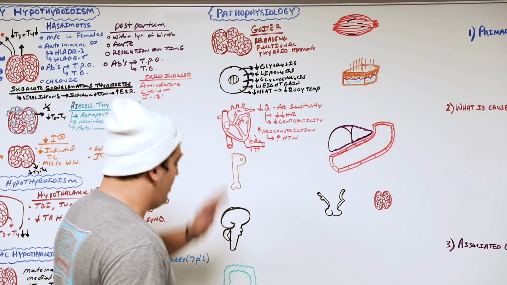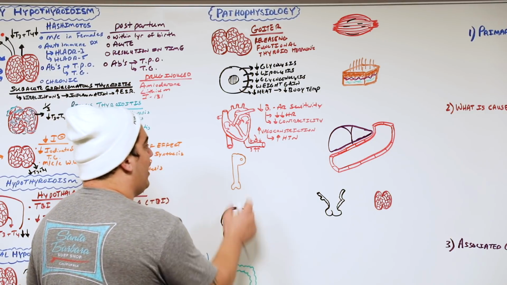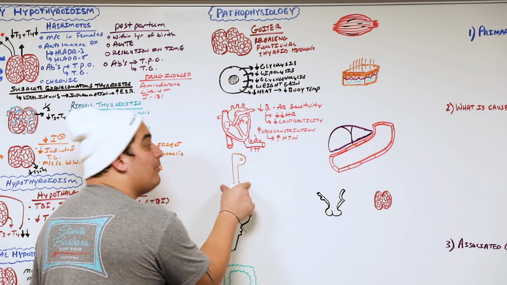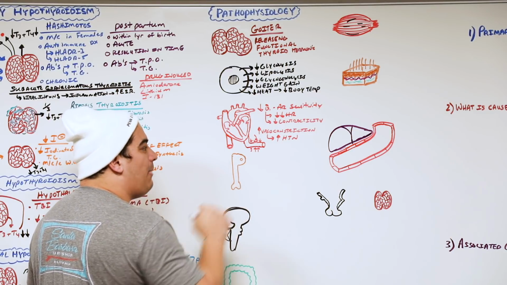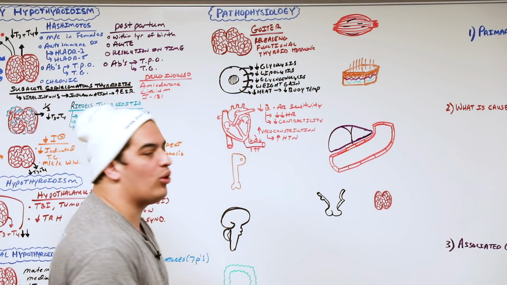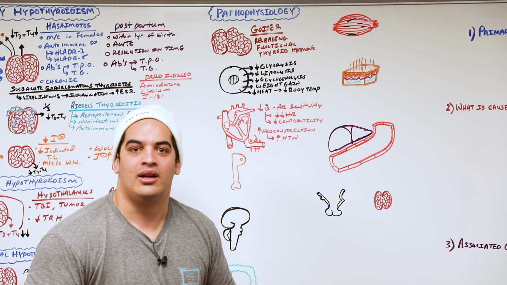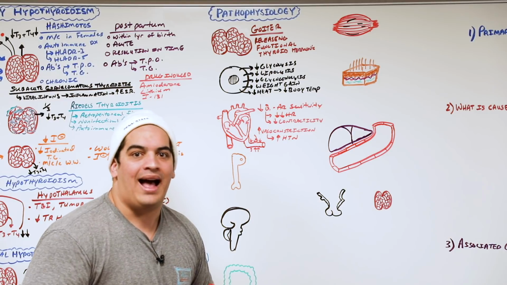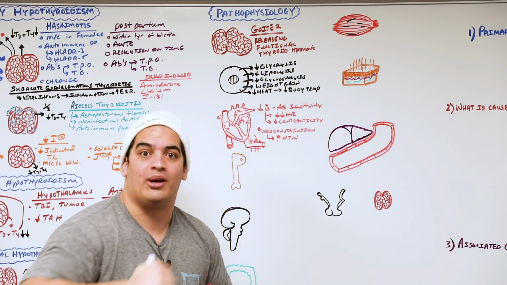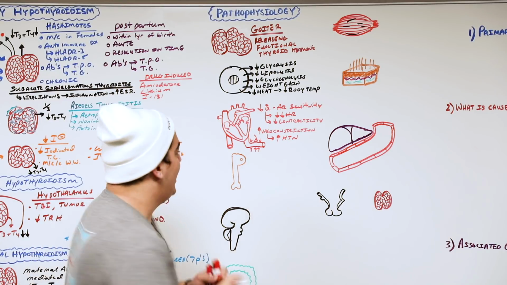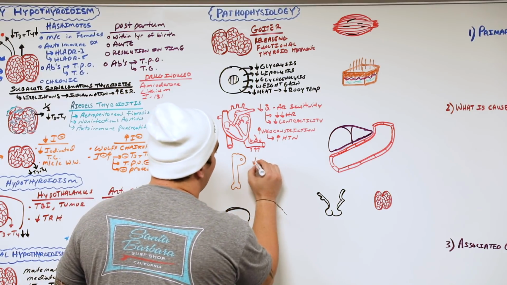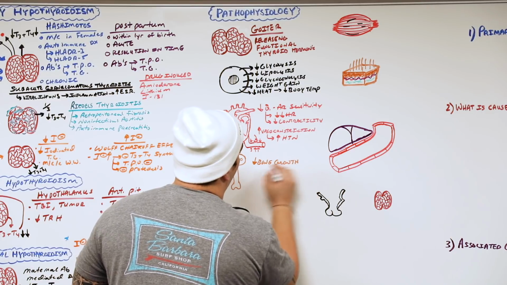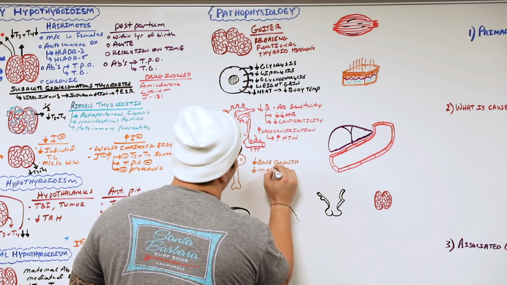Okay, the next thing here. Remember I told you that thyroid hormone is important for osteoclast and osteoblastic activity. That is very important, and maintaining the balance between it. But you know what else I told you? It's important for bone growth and maturation. If you don't have enough thyroid hormone, it's very problematic whenever you're developing and maturing bones. Very important. And so decreased thyroid hormone leads to decreased bone growth and bone maturation.